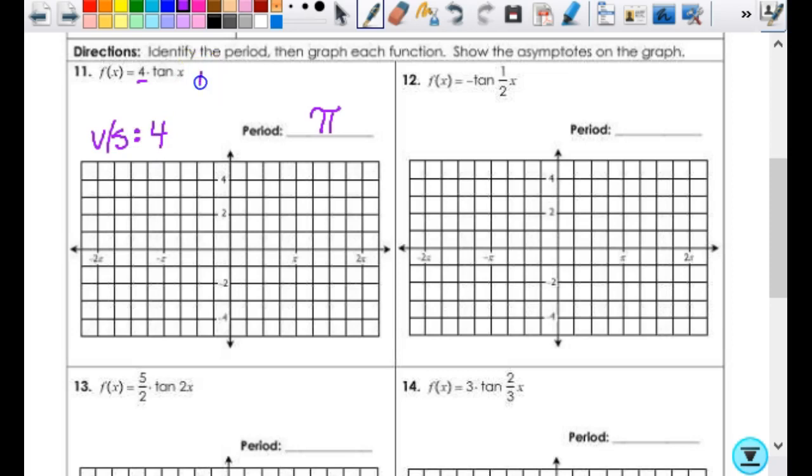Then, just like the rest of them, which I know some of you still aren't doing, we should draw a little piece of the parent function, but just starting from 0. Even though I know it's pretty with the asymptotes, it makes more sense. It's going to be a lot easier to graph everything if you think about it starting at 0.